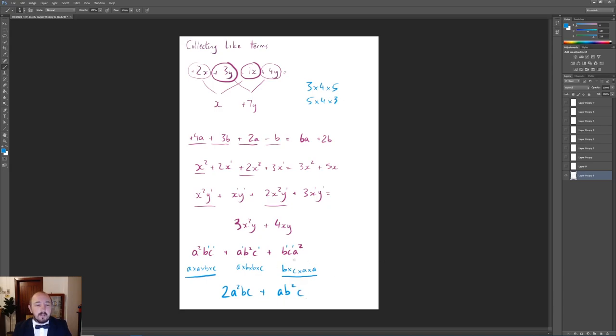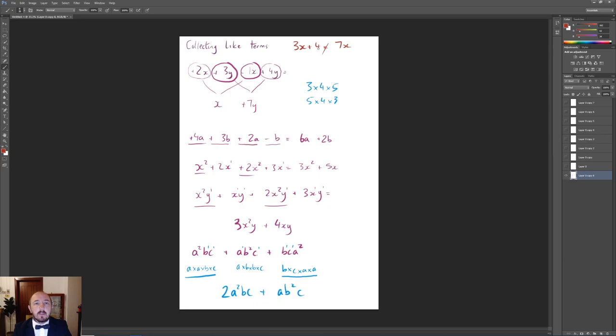Okay, so a bit confusing because they're in a different order, but if you write them out in full like this, if you're not sure, that will help you to identify those terms that you can add together and those that you can't. The biggest issue that we see in tests is students do something like this, 3x plus 4, and then they do 7x, which is not the case, okay?